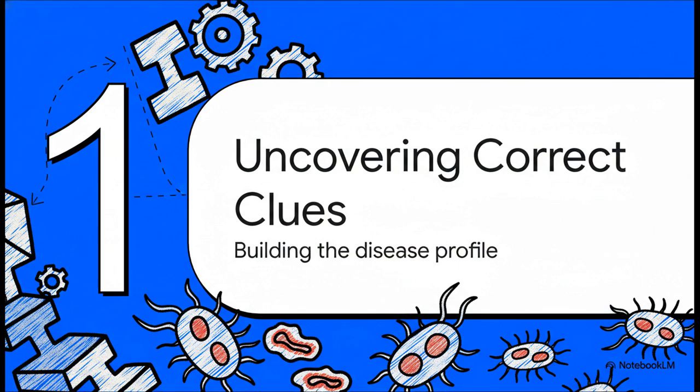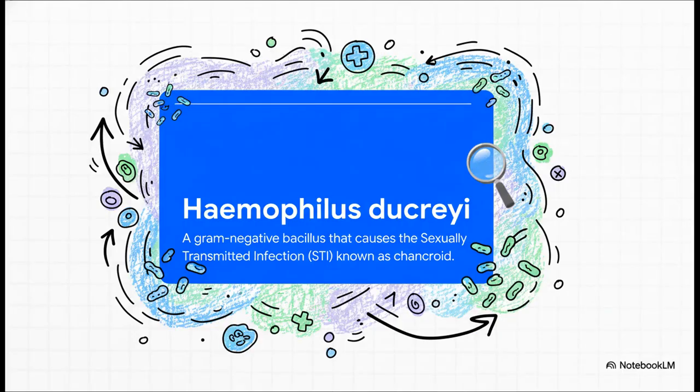So first, we're going to piece together the facts about Chancroid from the correct statements in our question. Once we have a crystal clear picture, the false information is going to stick out like a sore thumb. First things first, let's identify our culprit. Clue B hits the nail on the head. The infection is caused by a bacterium called Haemophilus ducreyi. Now, it's known as a gram-negative bacterium, which really just refers to how it looks under a microscope after a specific staining process. Knowing this little organism is the cause is step 1 for any good diagnosis.